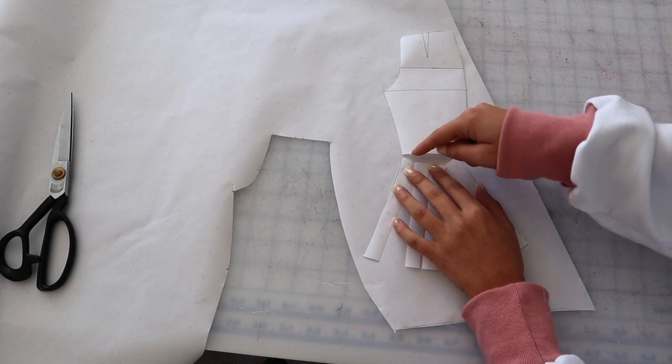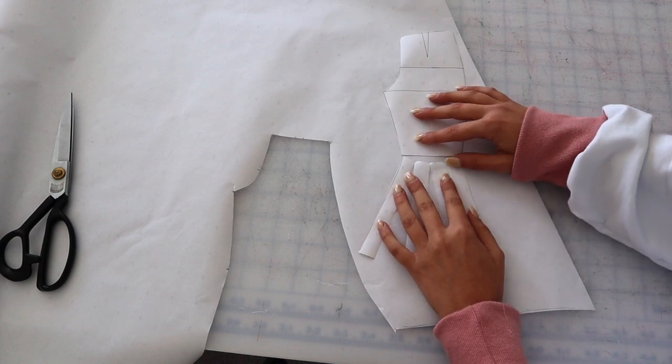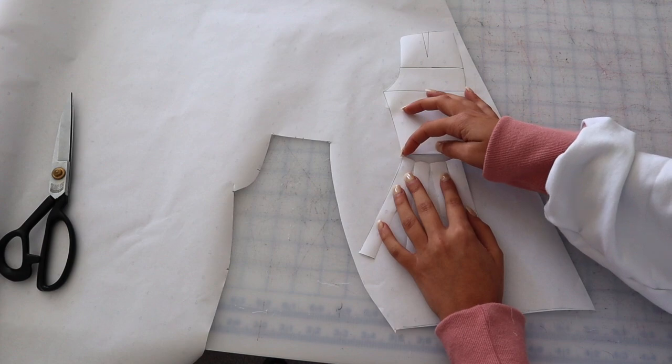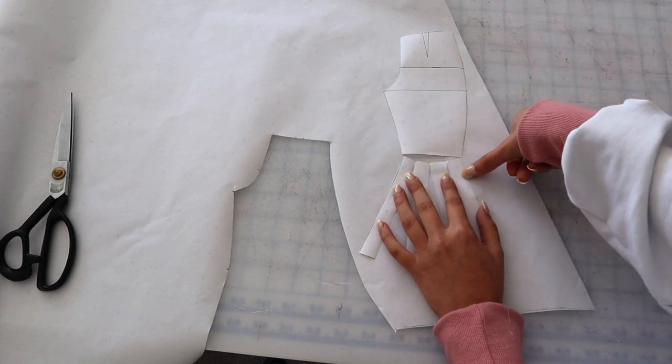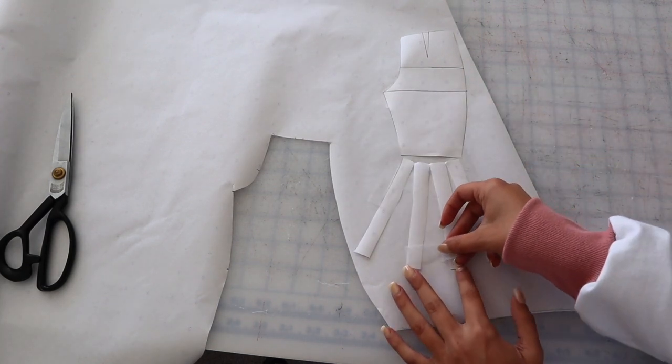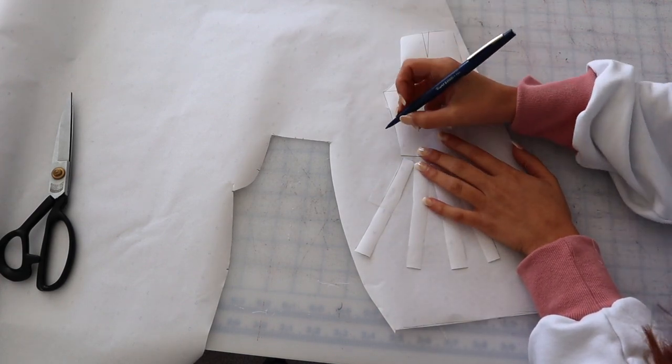Obviously you will see that this creates a curve once you start spreading these out, so it's gonna have like a bit of a gap in a sense between the two pieces. That is totally fine, you just want to make sure that the corners do match. So I'm gonna go ahead and tape that side down, and then I'm gonna tape this side, and I'm gonna spread these out a little bit and tape those down as well.